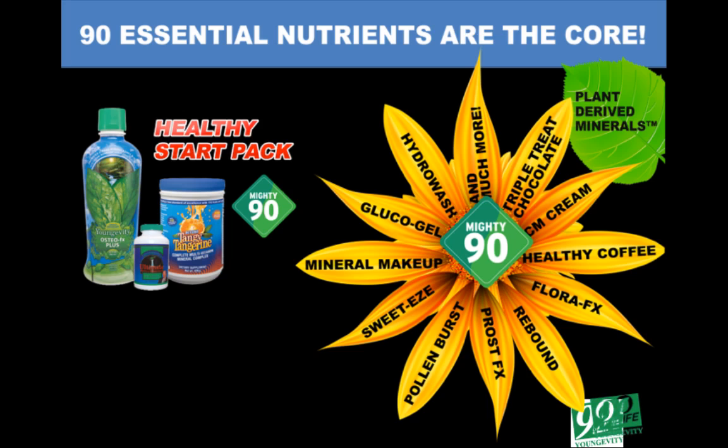Some people don't like the taste of the BTT 2.0. That's okay. We have tablets that are coming. You can use the classic. You can use the liquid tangy tangerine. There's a lot of different substitutions you can make. Sometimes you need to make substitutions because they have food allergies, or maybe they're sensitive to carbohydrates, and that's okay. There's nothing wrong with substitutions. Everybody needs the 90, but it can vary from person to person on which product combination gives them that 90. Okay? If they're allergic to fish, we probably aren't going to give them fish oil.